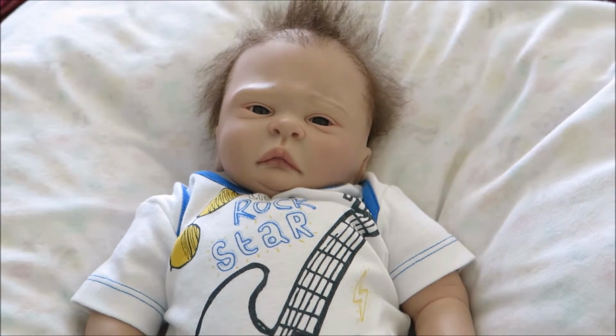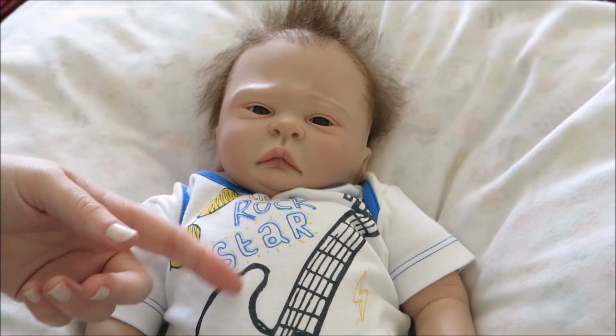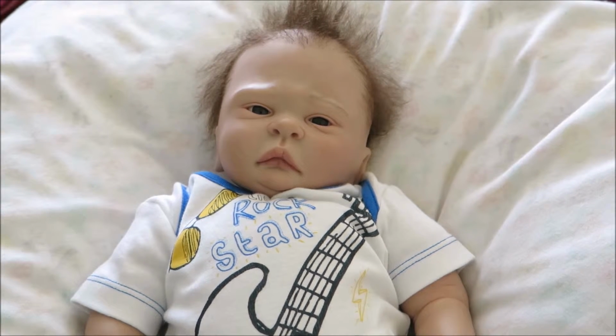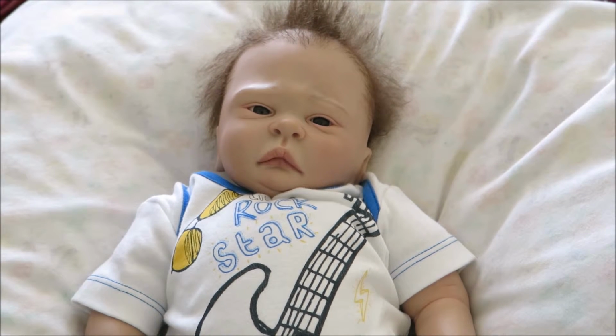And his theme is Rockstar. Obviously he's wearing a guitar and it says Rockstar on it. But despite that, he actually doesn't have a rockstar personality, or at least I don't think so. The colours that I like to put him in are greys, blues, and navy especially. He suits darker, more classical coloured stuff as opposed to brights or pale colours. He just doesn't look good in pales, except for his pale blue cardigan, which I generally pair with this actually, and I should have done, but it's kind of warm here today, so I didn't.